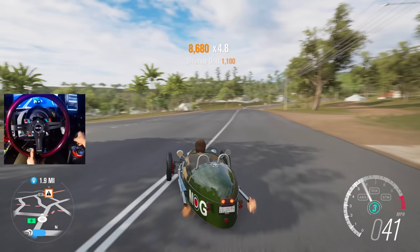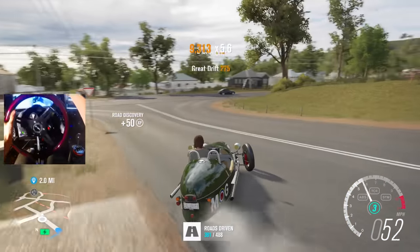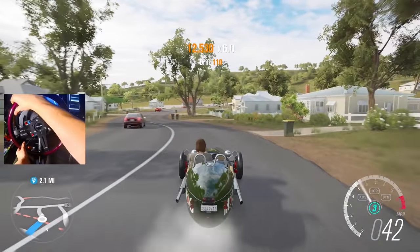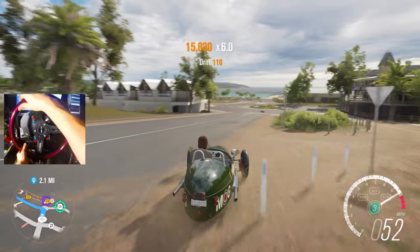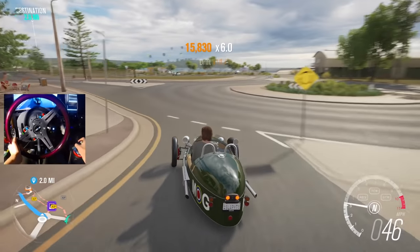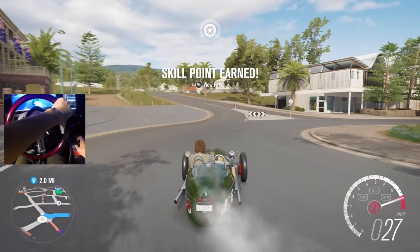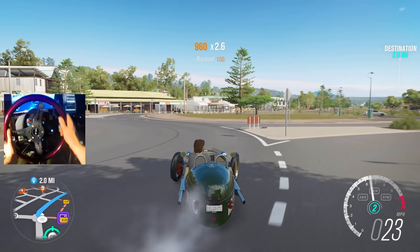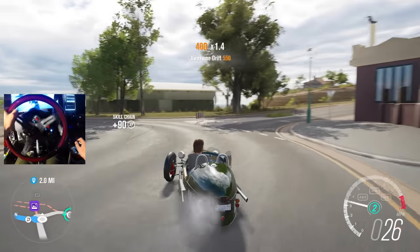Here we go. Now, if you can just let me know that my damn Sunbeam is ready, I'd be appreciative. Guy's taking quite a long time with it. I'm going to have to find a new damn mechanic. Look at this thing go, man! The slides are real! Obviously it's nothing like formula drift or anything, but shit! The roundabout — we need to do at least one loop. I want to see how this thing's actually going to do in the roundabout situation. Skill point earned. Let's move it back up to stiff and stiffen that entire front end. That's what I'm looking for on this three-wheeler.